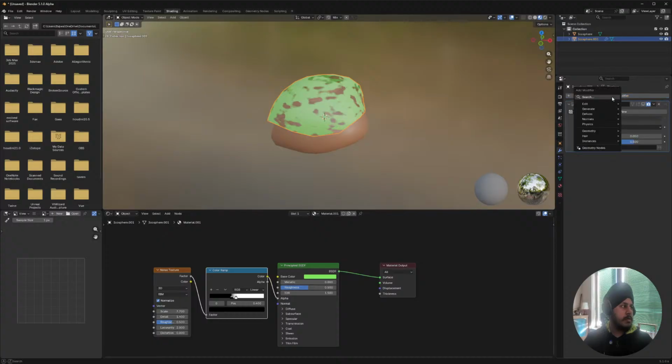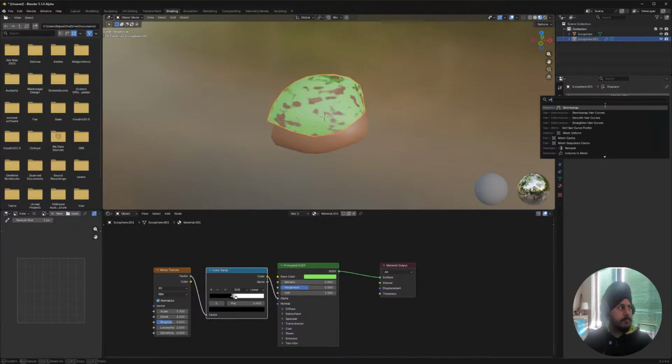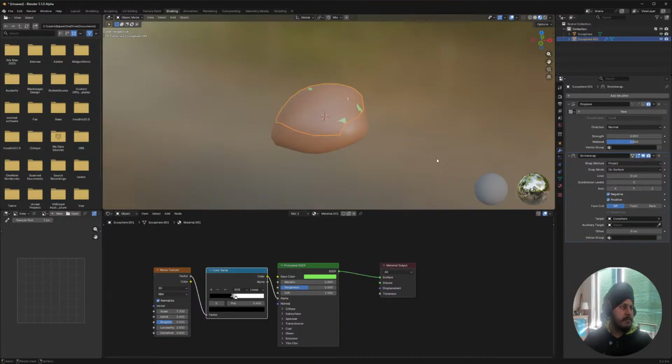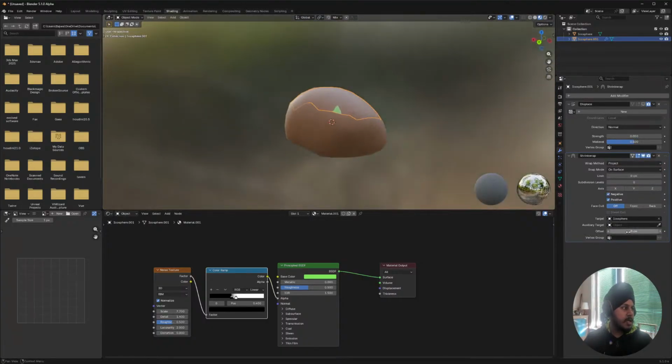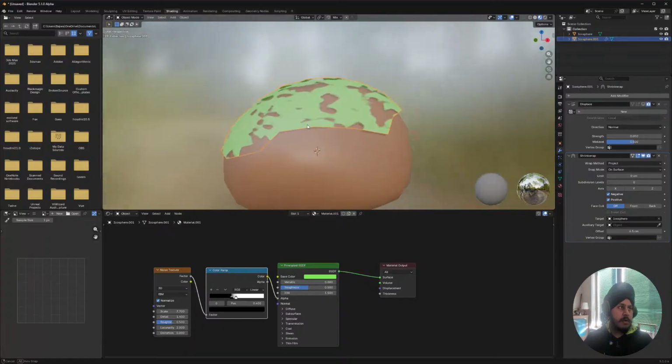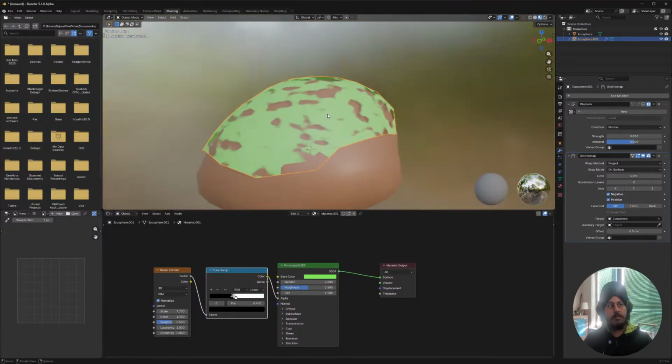So what you can do, you can shrink wrap, you pick this, and this is now nearest point. You can say project, and it's positive and negative. So now it's projected, and here you can offset it basically a little bit above. So now you will see this is basically floating. So now you can have multiple meshes which are projected on top of each other, but floating basically. And then you can have another one which can be above the other layer. So that is also a way.